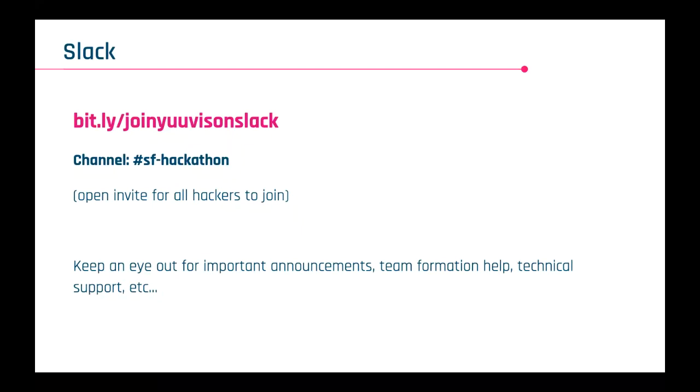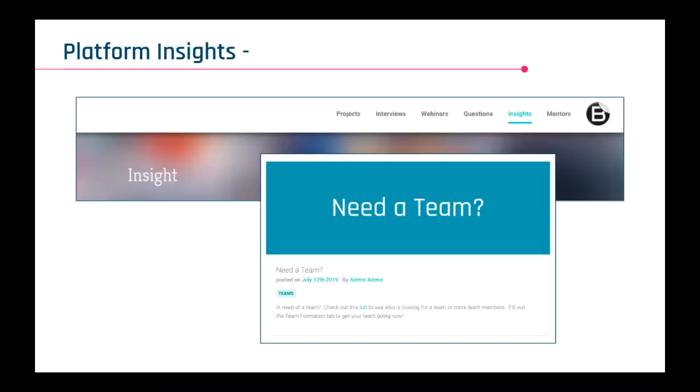Another way to find team members is on the platform. I did mention to you previously that there is an insights section that's kind of like your one-stop shop for information and documents. I have posted on the insights section a list of the current participants who are looking for a team. On that list, it shows what kind of developer they are, what kind of language they're familiar with, what their superpowers are. But there's also a tab called Team Formation. If you go onto that tab, you can put your name there and you can list out what skill set you're looking for in a team member, and anyone can go in there and respond to you.